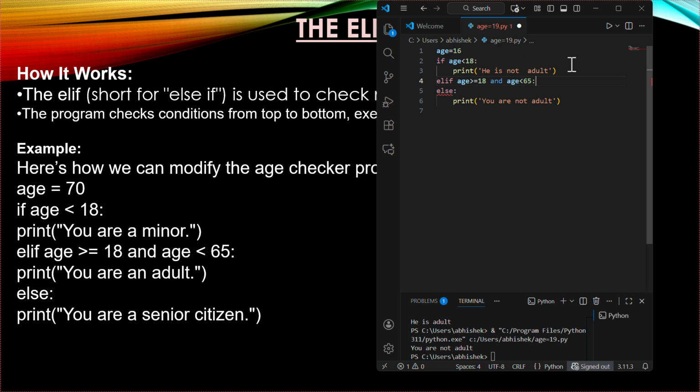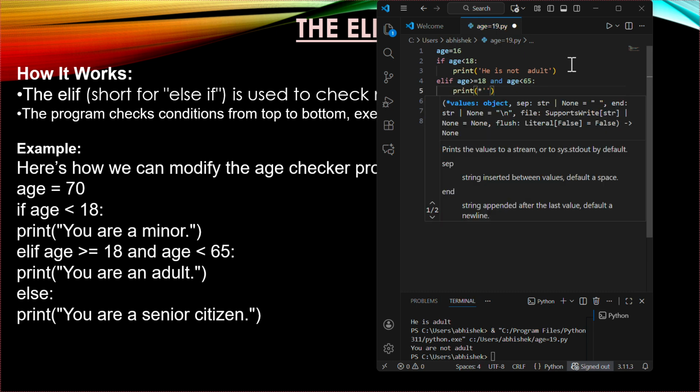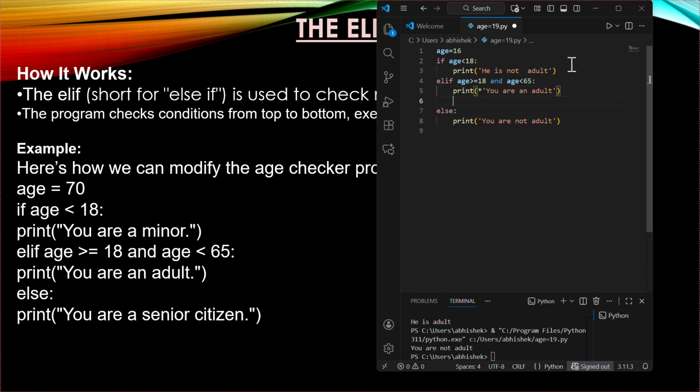So we will just print here, print you are an adult, or we will use that else statement on the else.